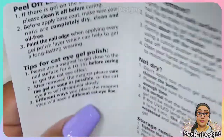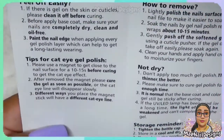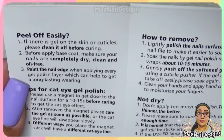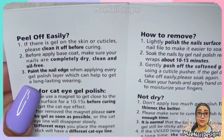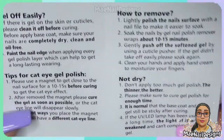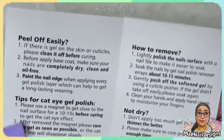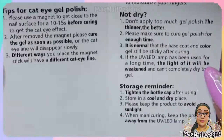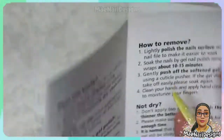And then it shows you here how to remove, and then it says peel off easily. If there is gel on the skin or cuticle, please clean it before curing. Okay, so just important frequently asked questions, basically. So if you want to pause, you can.